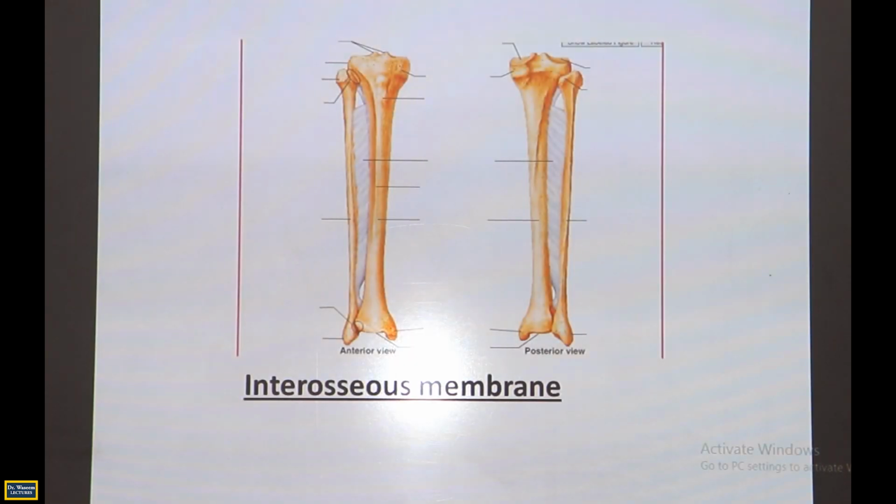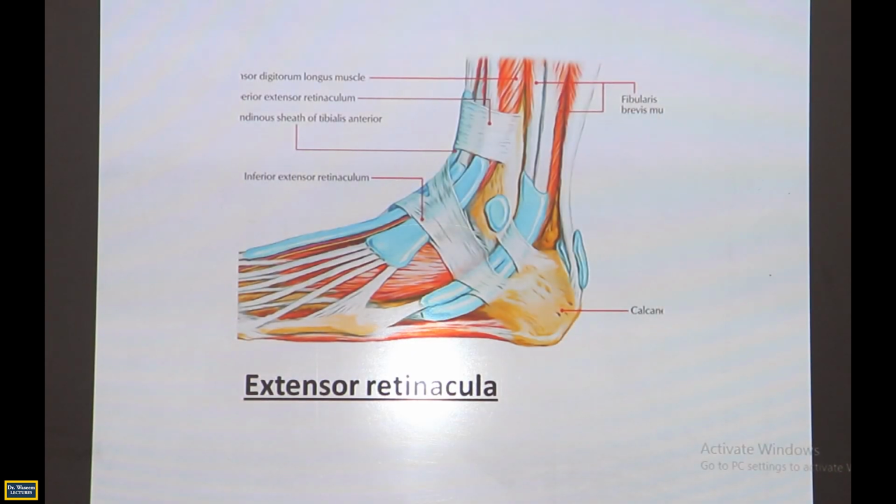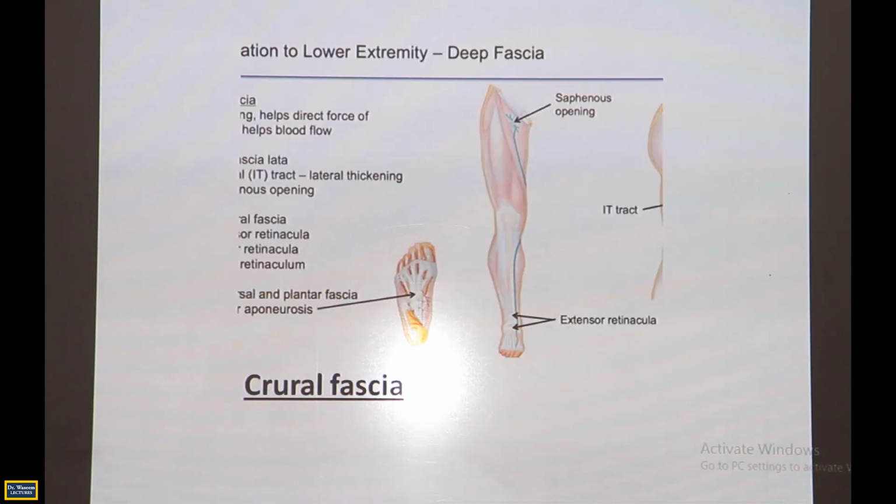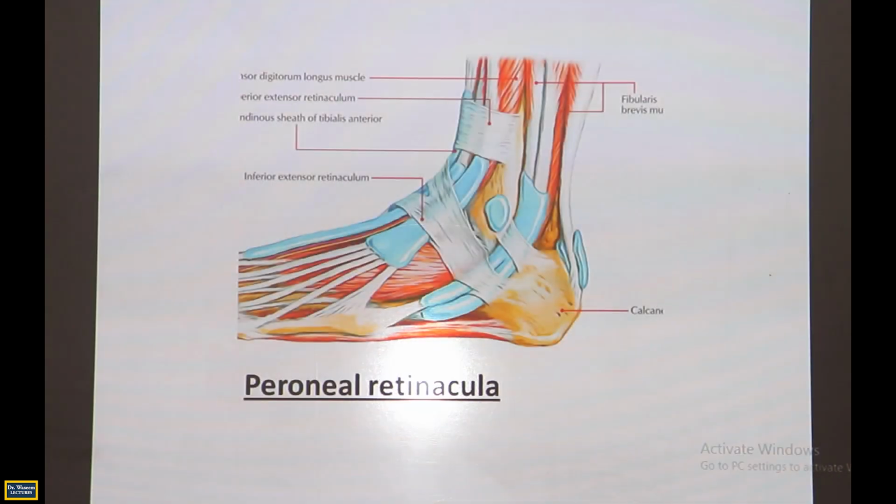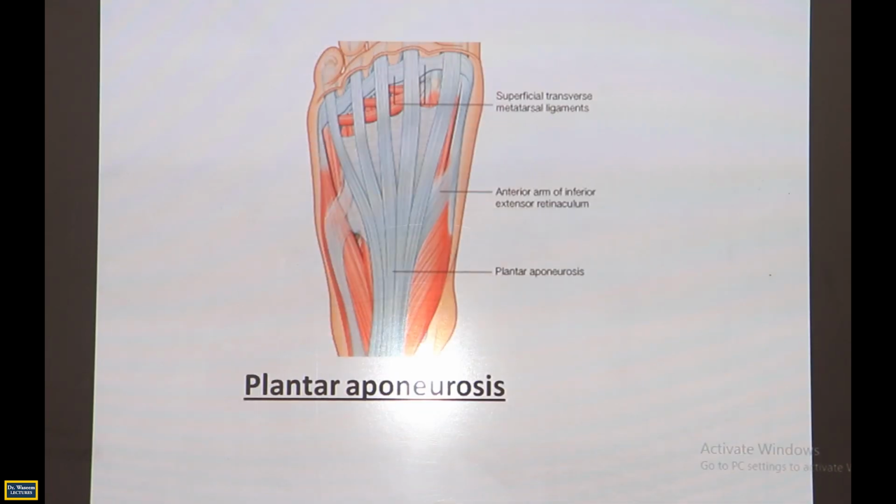Then after the femoral canal and the femoral sheath, there is a fascia between the two bones, we call it the interosseous membrane. After the interosseous membrane, when you come into the leg, it has a fascia also, its name is the crural fascia. The leg fascia is the crural fascia, again important. Then under the foot comes the deep fascia of the foot, especially the central part of the deep fascia of the foot.